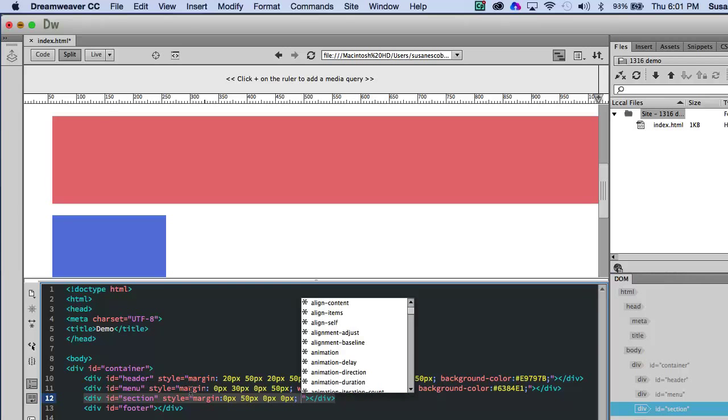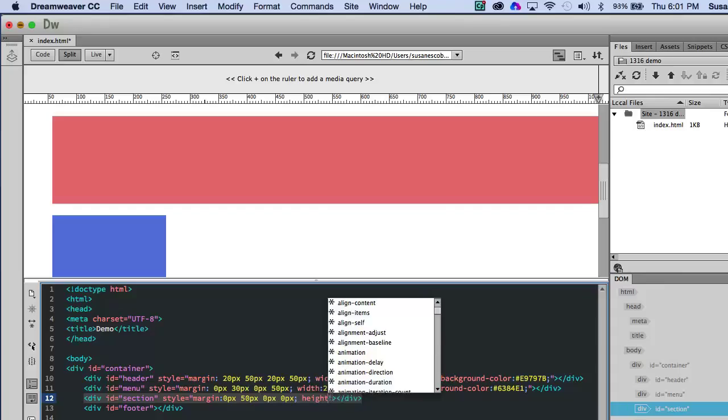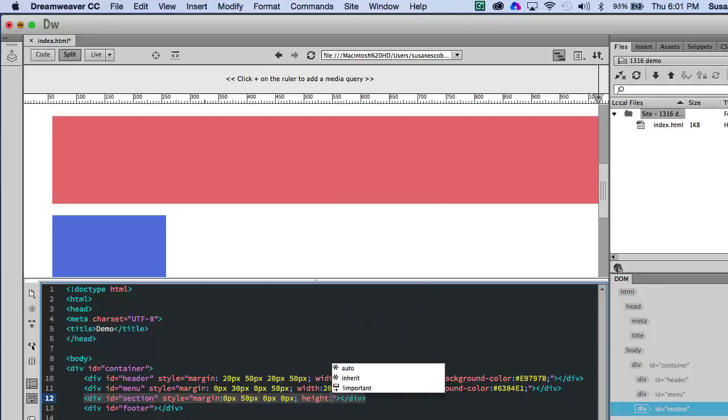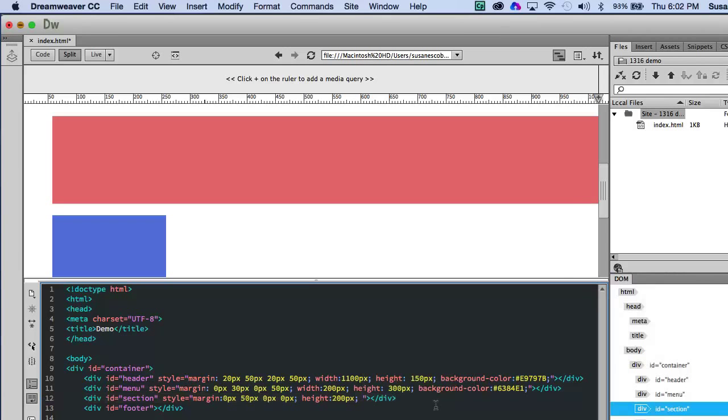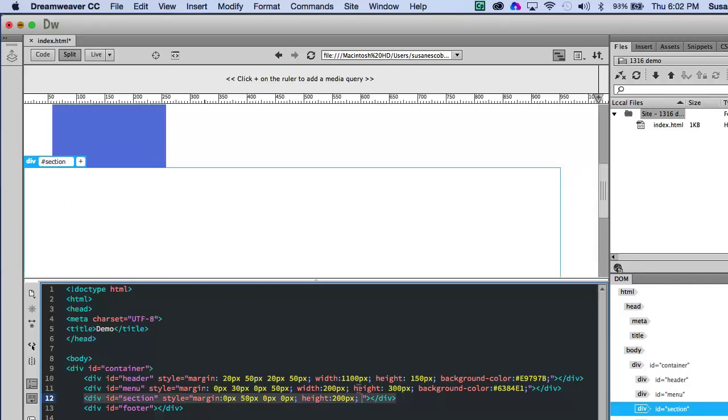Okay, and then I want to give this one a height also of 200, just so everything lines up pretty. And semicolon. And let's give it a background color.